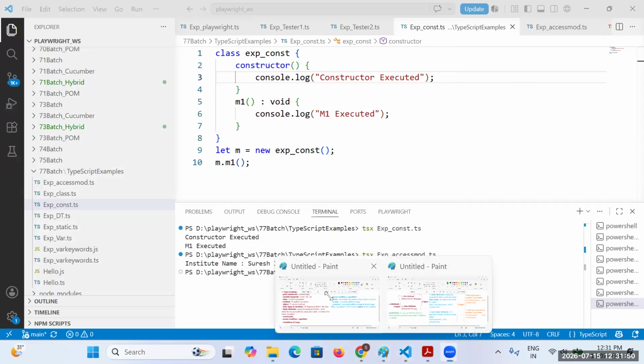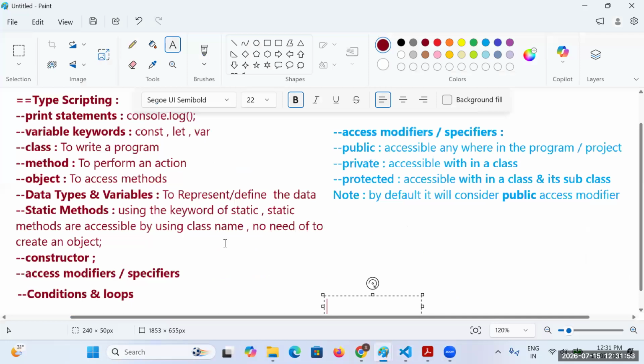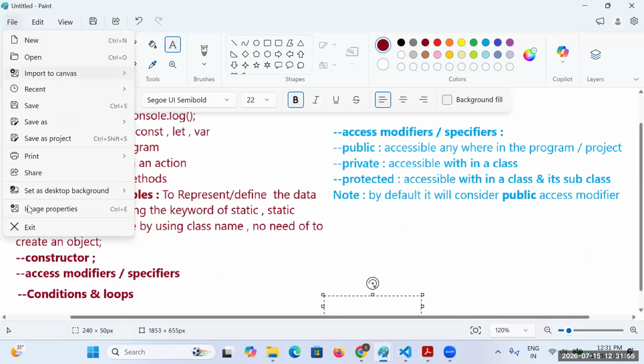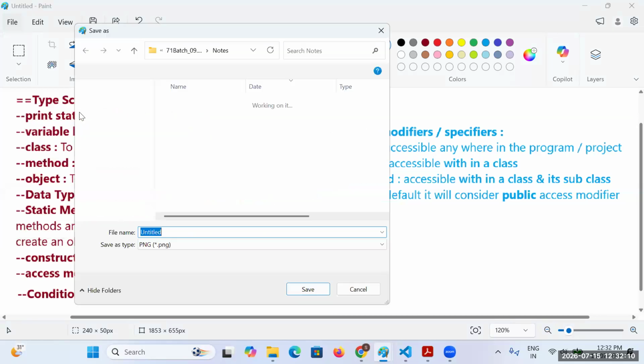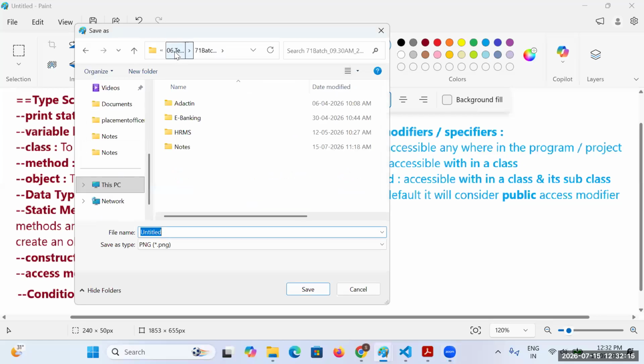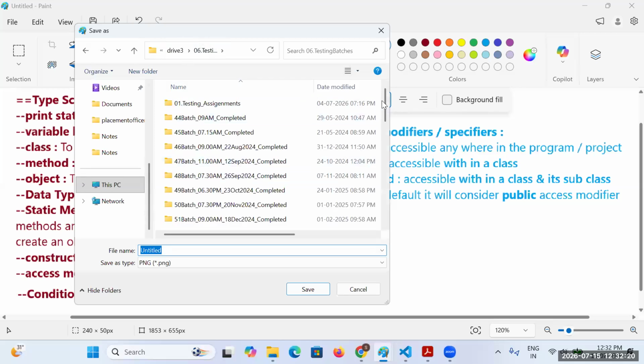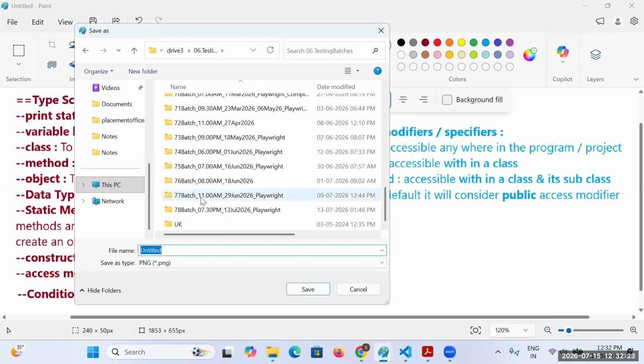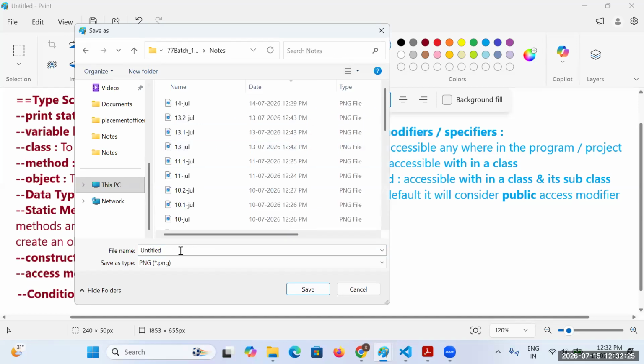I mean, both are resulting the same, undefined. Wait one second, sir. Any means you know what kind of data is available, but you have a mix of number data types and other data types that are different. So then you will be using that particular any. Now I got it.